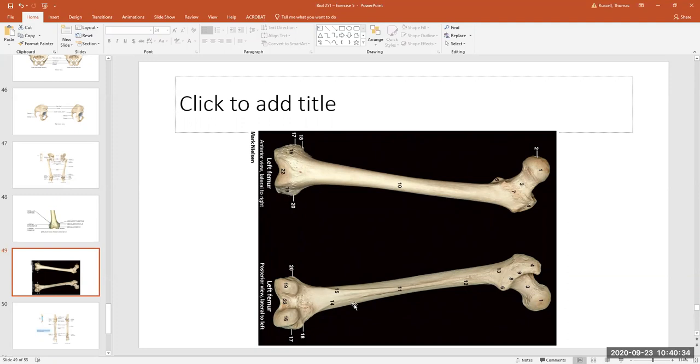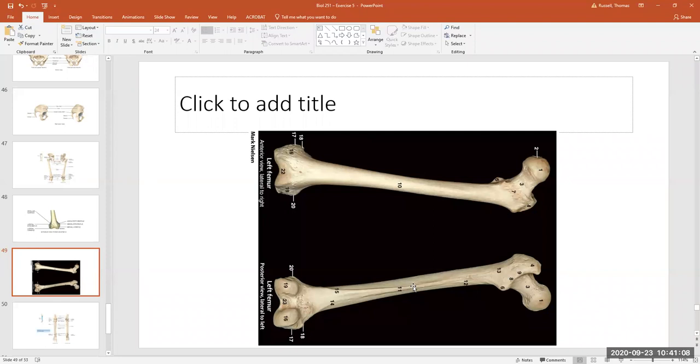So let's look at the posterior part of the bone. You have to know the condyles. You have to know medial from lateral. Again, medial is on the same side as the head. The other one has to be lateral. This is the intercondylar fossa in between them. So this is the medial condyle, the lateral condyle, the intercondylar fossa. You have to know the linea aspera, which is this line that you see right here. The linea aspera. That's on the back of the bone.